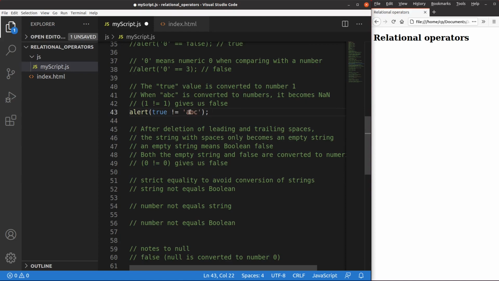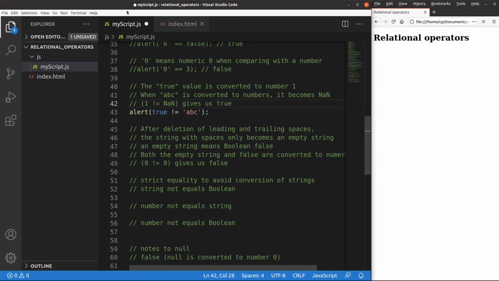Since the content of ABC cannot be sensed as a number, the automatic type conversion from ABC to a number simply gives me not a number, that is NaN. So number 1 is going to be compared with NaN. It is quite sensible for us to see that number 1 is not equal to NaN. So I will simply get true.